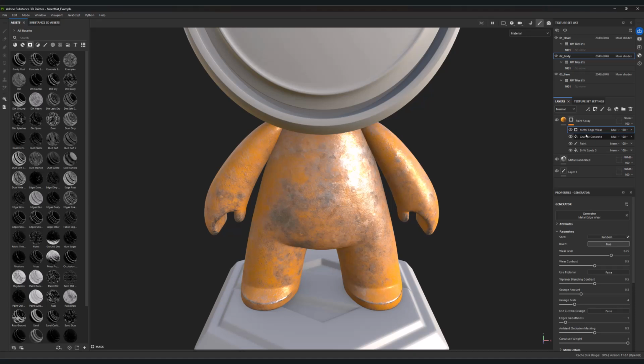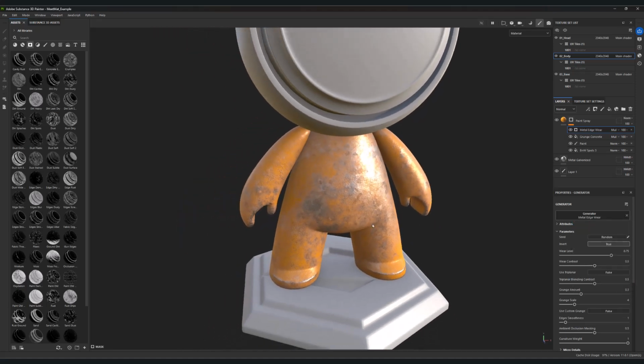For instance, if I click on this generator menu, I can see that we have things such as dripping, curvature, ambient occlusion, we even have things such as a light mask that can be applied, so this can help to emulate things such as sun fade, and that's based off of the direction that the light is actually striking the model inside of Substance. Now, those are not things that a smart mask is able to do. A smart mask is generally there just to help create what I would refer to as surface detail and wear.